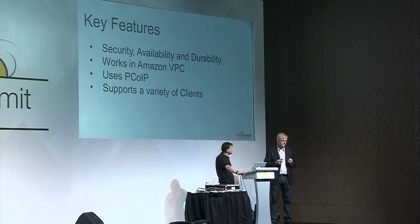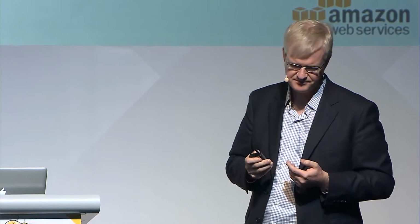So Amazon Workspaces supports a variety of clients. Not only can you run it on a Windows or a Mac desktop or laptop, but you can also run it on Android, iOS devices, phones, or tablets. And there's something called a zero client. If you probably remember a few years back, the thin client. This is, if you like, the next generation of the thin client. It's a small box that you put on your desktop, you plug in a keyboard, a monitor, and a mouse, and a network connection, and it goes off and connects to your Amazon Workspaces instance using the PC over IP protocol, but there's really no smarts, if you like, inside this client. So it's really low cost if you want to roll out traditional desktops, and it gives you another option for accessing Workspaces.